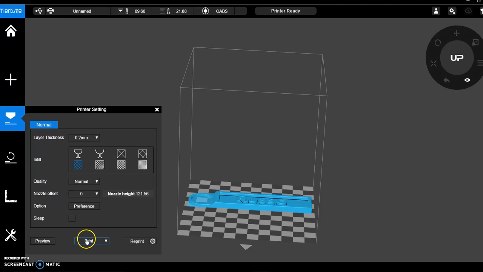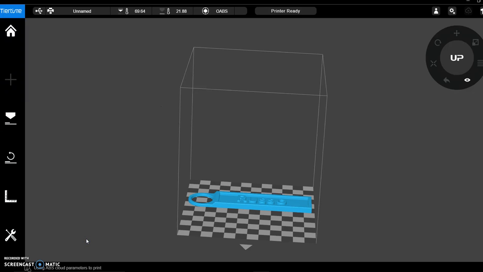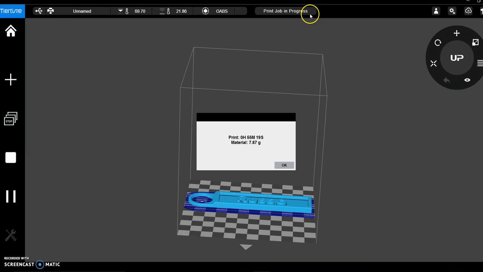Now I'm going to click print. And you can see up top it's slicing, so it's taking this print and slicing it into thin layers. And then it is going to send it. And then now it is officially sent over. And it will take 55 minutes, 19 seconds, and it's going to take 7.87 grams. So I click OK.